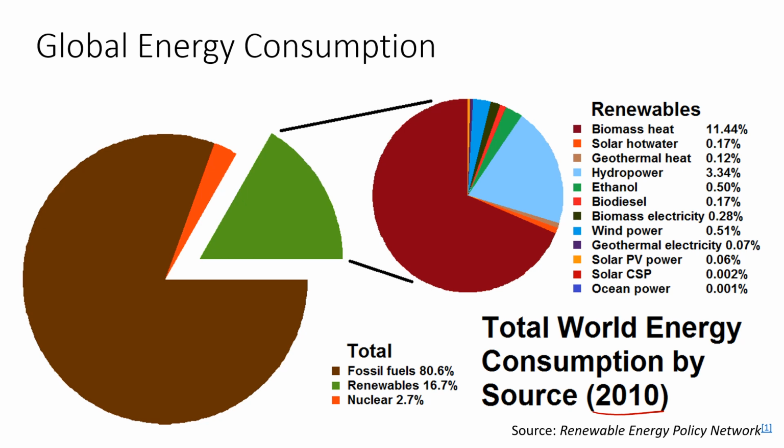Fossil fuels make up about 80% of all energy use around the planet. Okay, so even if we account for a little bit less over this 12-year period, we're still looking at over 75%. Over 3/4 of all energy is fossil fuel. Nuclear represents about 2.7%. And then your renewables are 16.7%. And those renewables we can split up into this smaller pie.